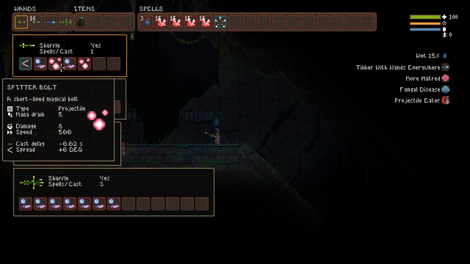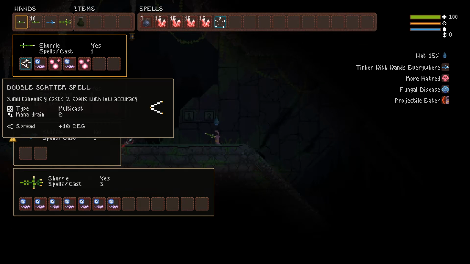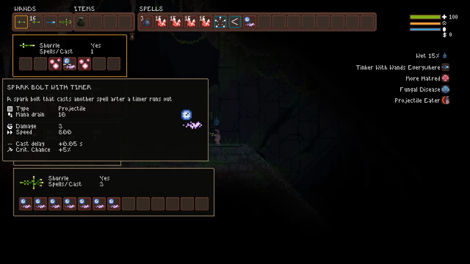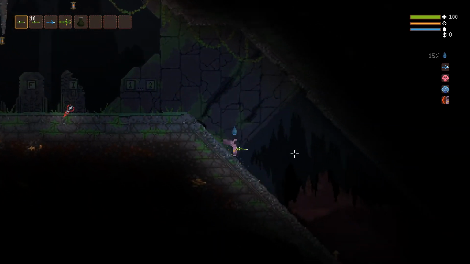Why is it sometimes just firing a spitter bolt? Shouldn't it always be... oh, right, because shuffle. Right, because you can't build fun things in a shuffle wand. Alright, fine. This is fine. This is fine.